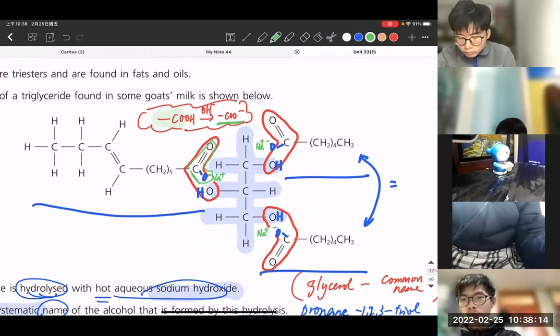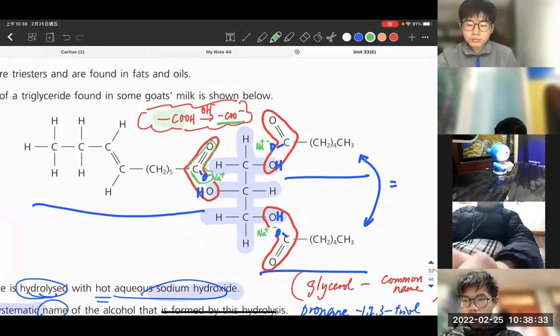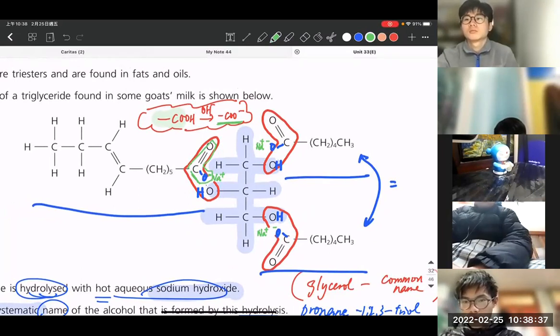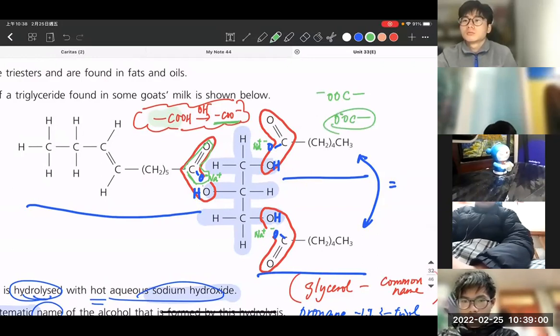But remember that Na plus, the plus sign, the positive charge should also be put right onto your right hand corner. But Mr. Chin, how about that? Oh, we cannot, right? Because you are now putting that O with the connection with carbon later on, so you are rather confusing. That negative charge will not be seen so easily. So you may see people will write down CO minus like this, right? The minus is here. Otherwise, if you write down the COO and then O is minus, it is rather confusing, right? I don't know whether or not that line refers to the charge or the bond. So we will seldom draw it like this way.